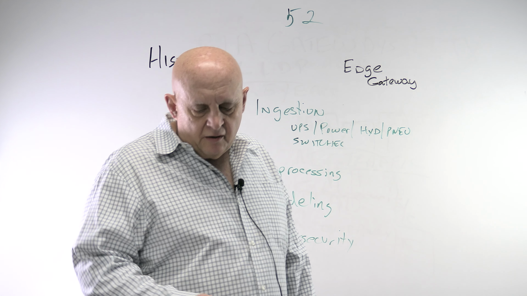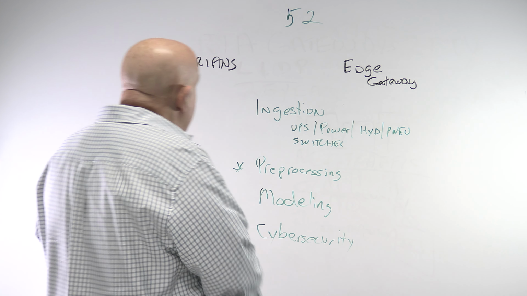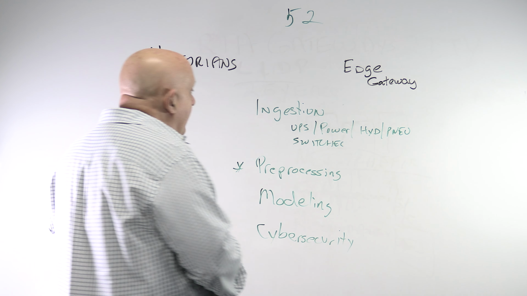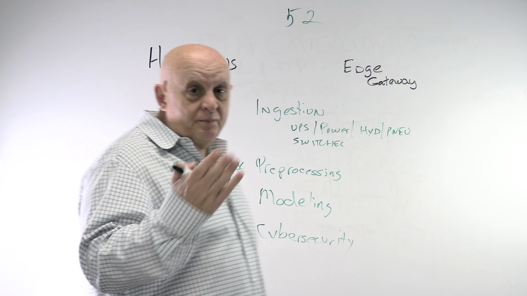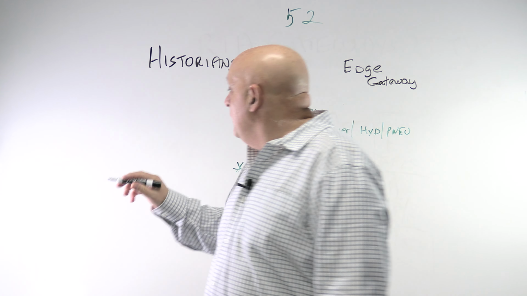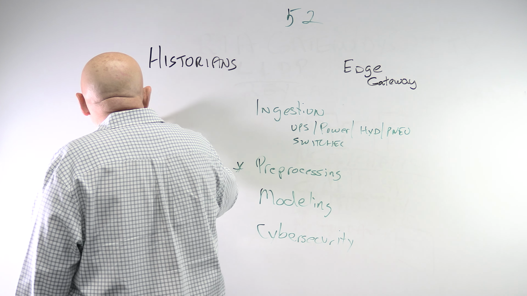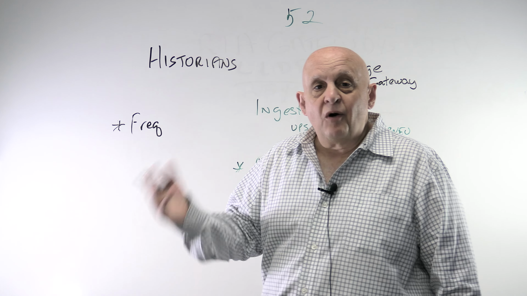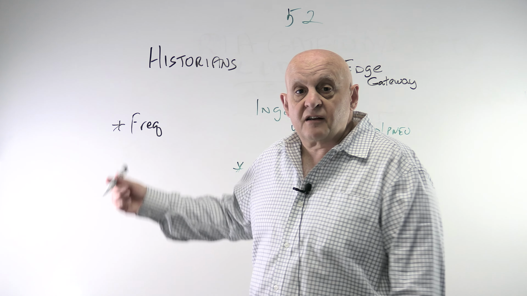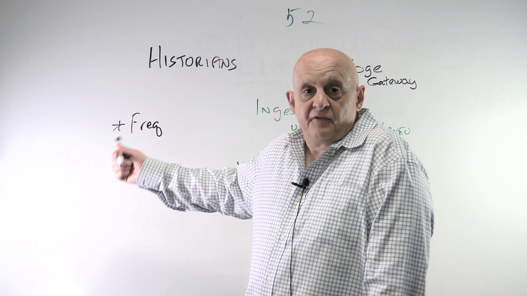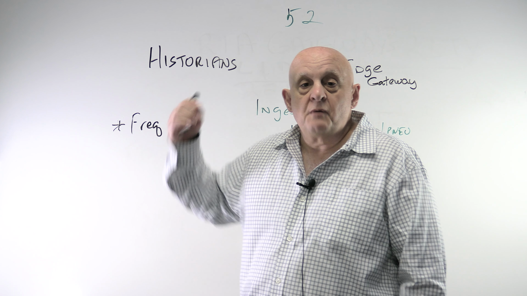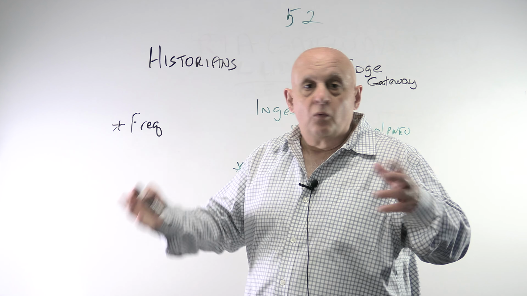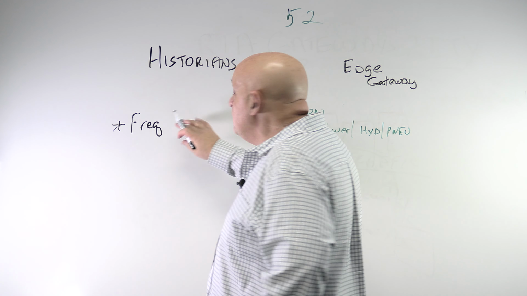So those are some of the things that are the same. Now, what are the things that are different? On the historian side, there's a whole bunch of stuff that could be different. The frequency of collection is something that would be different. How often? In some applications you want to collect data really fast. If it's a tank level, maybe you only need to collect it every minute. You might want to collect it at the end of the job, the end of the day, the end of the week, the end of the month. Whatever it is, there's all sorts of things. The frequency is really important.